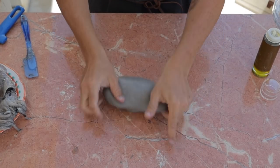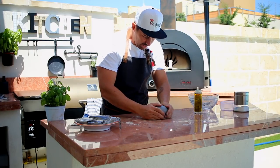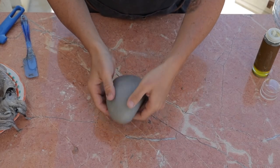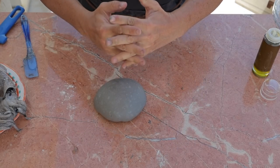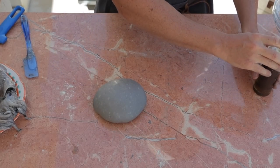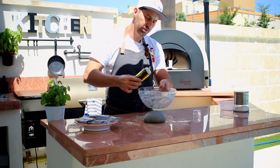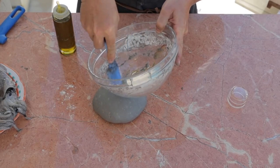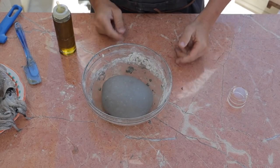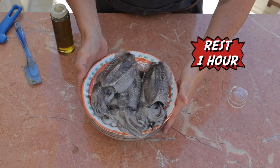Nice, boom. So, perfect. At this point, our dough is nice, strong, and ready. Basically, we built the gluten. As you can see, that's what we want. We want the dough to be smooth, because the gluten has come all together, and this will build the air inside the dough. So you remember the bowl, again a little bit of olive oil inside, the spatula, perfect. Now let's get the bowl and put it inside. Voila. Now let's cover our dough and let it rest 1 hour at room temperature.